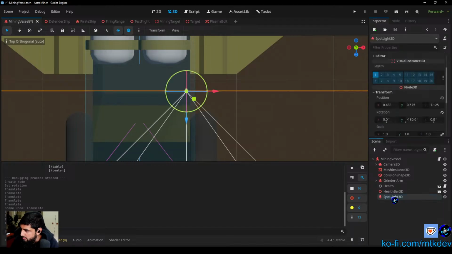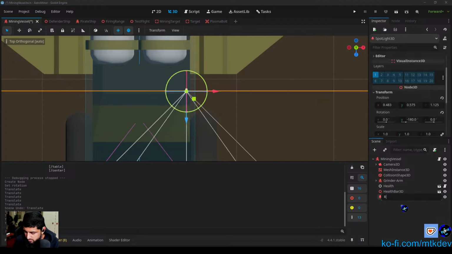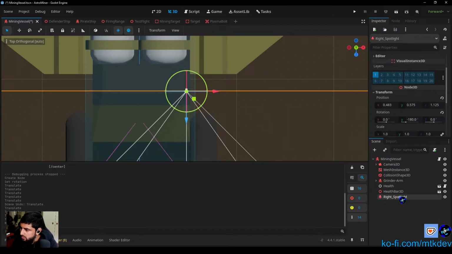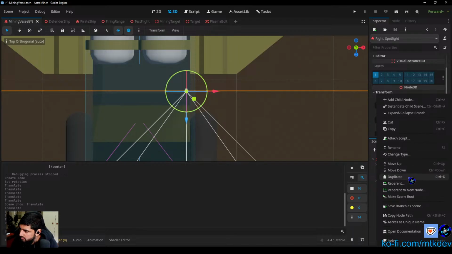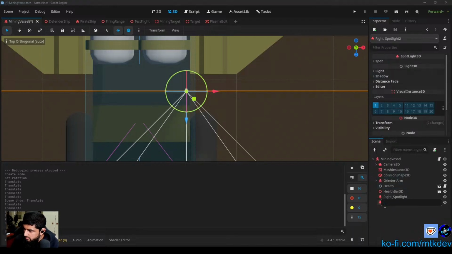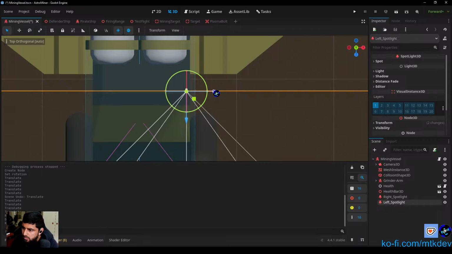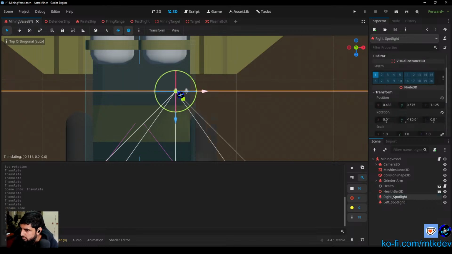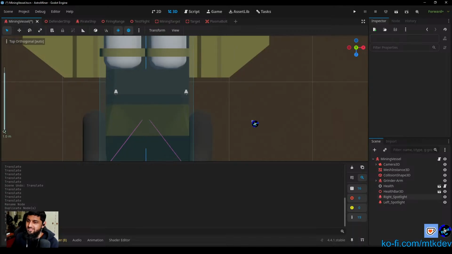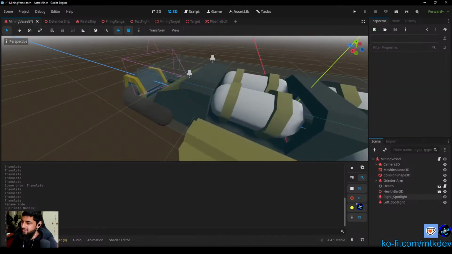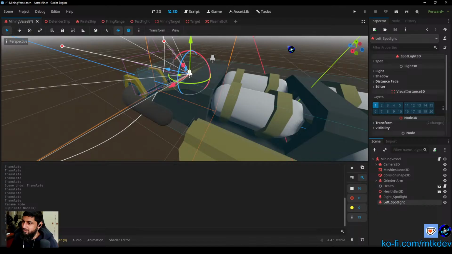Okay, and then we'll call that right spotlight. We will duplicate this. We'll call that left spotlight. And then move that, the right spotlight on the right and the left spotlight on the left. Right, left. Got it.